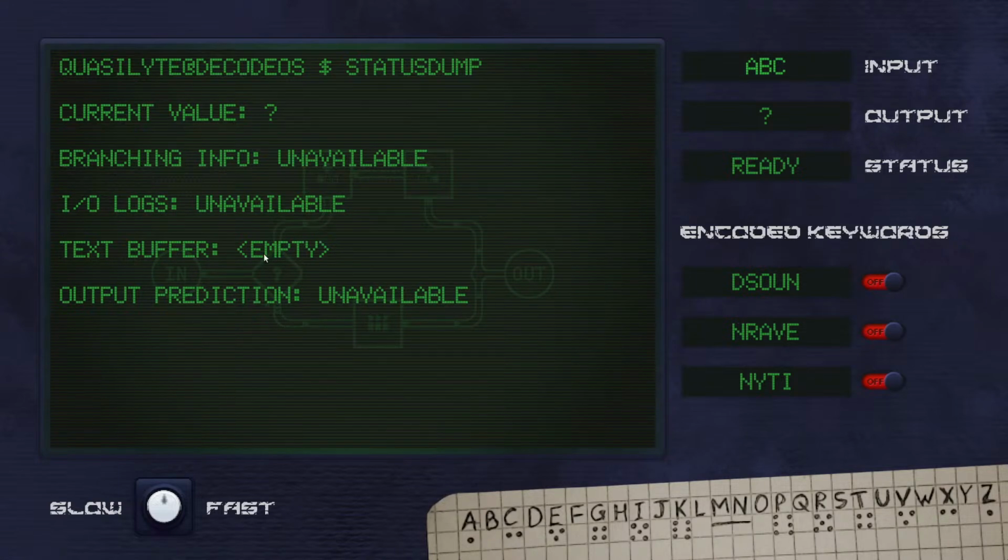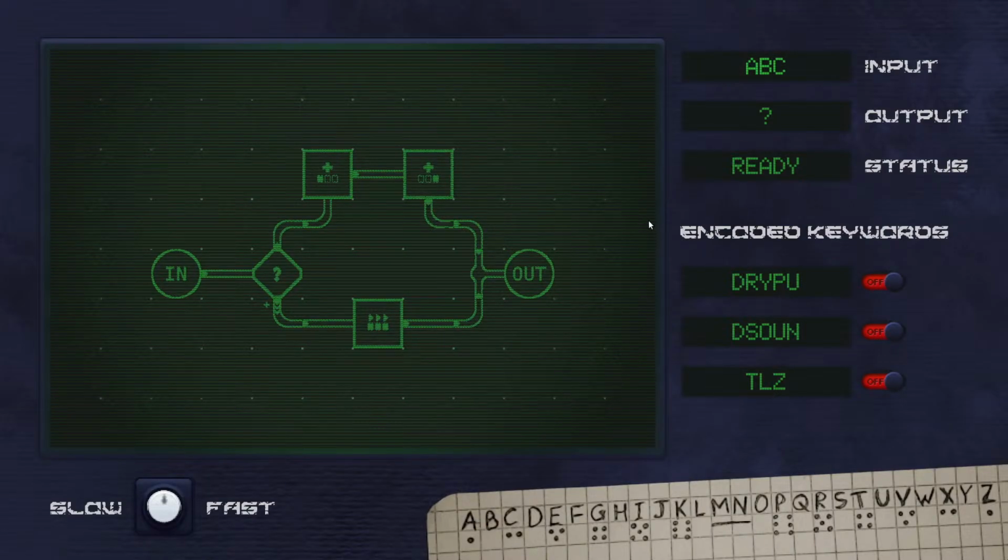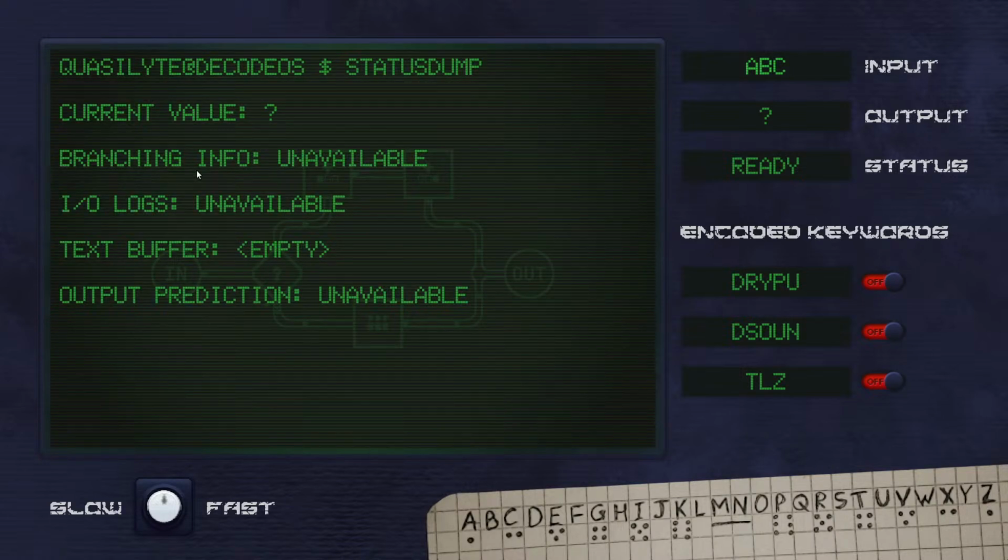As we saw previously, we unlocked the text buffers. So what is this? A text buffer is something that helps you to copy paste the text. You see right now it's empty, but if I press Ctrl X, it not only removes the text from there, it also inserts it here.